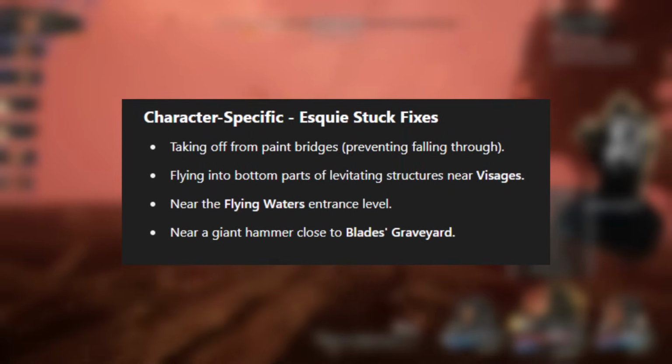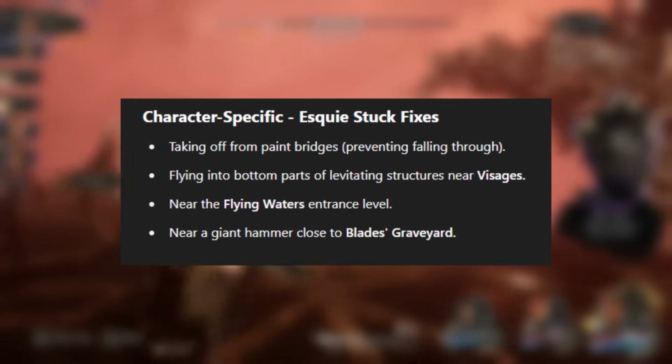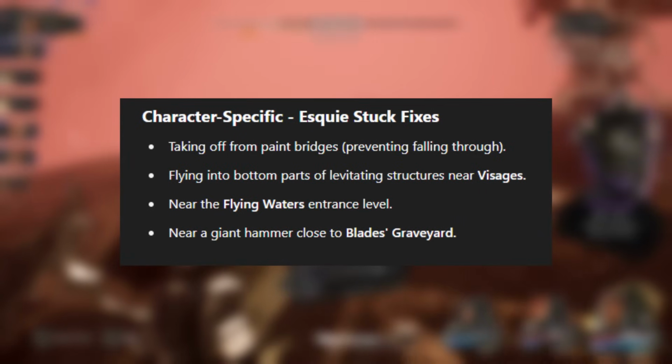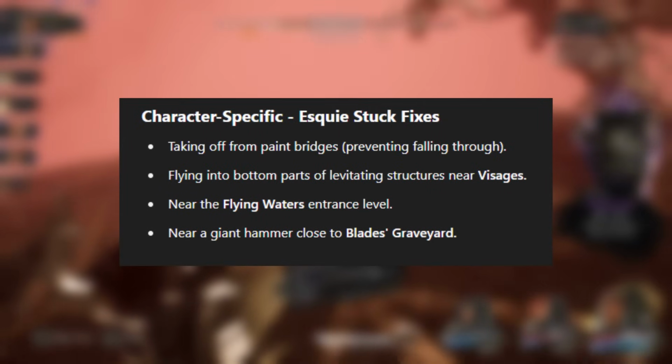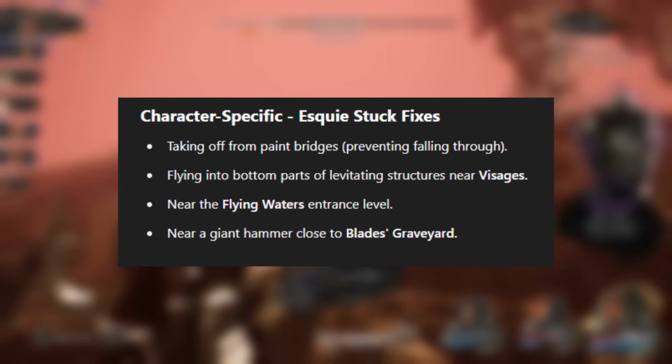There were also some fixes for SK that would get stuck. They said poor guy. Again, a bunch of cases here that he could get stuck on different elements or different pathing, or even the entrance level. There was this one here taking off from paint bridges, making him fall through the bridge and restricting the movement.